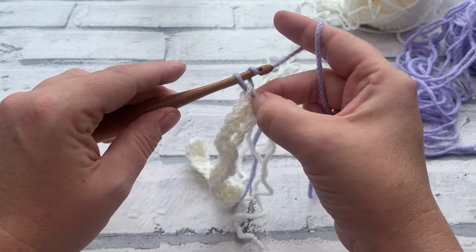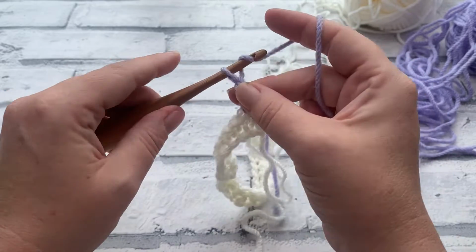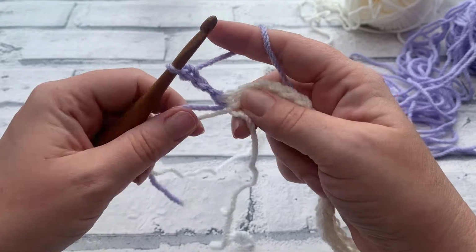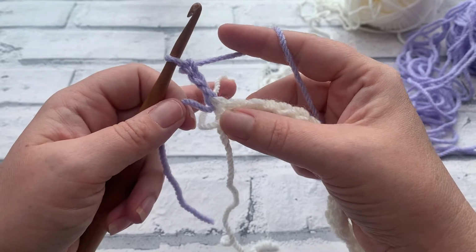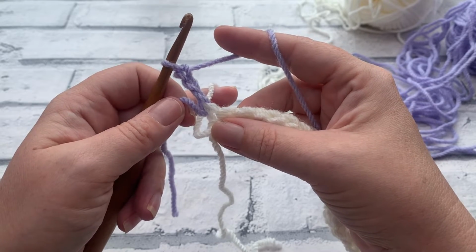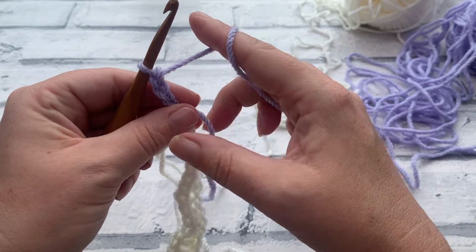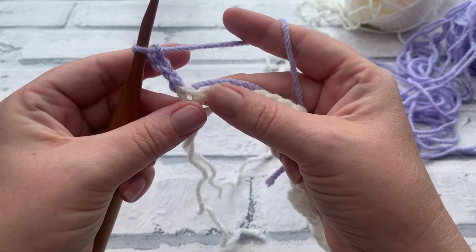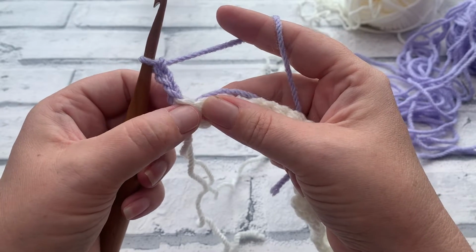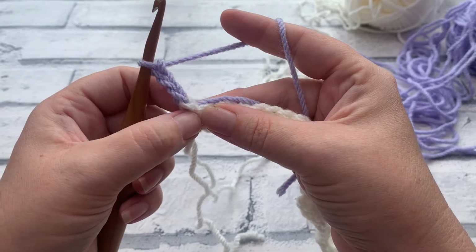So for row 2 we chain 3, so that's 1, 2 and 3, and that chain 3 does count as a double crochet. Now I'm not going to work over my colour A because we're going to need that on the way back, but if you want to, you can work over your tail from your colour change to bury that a little bit to save you having to weave it in so much. Now because this chain 3 does count as a stitch and it is representing a double crochet, we're not going to work into this stitch underneath the chain 3.